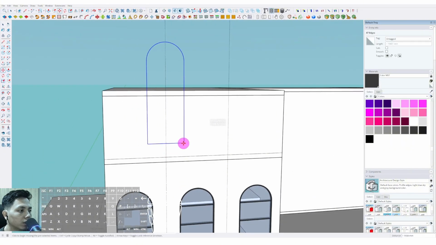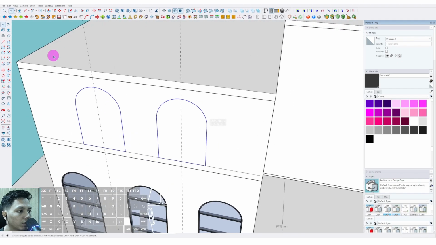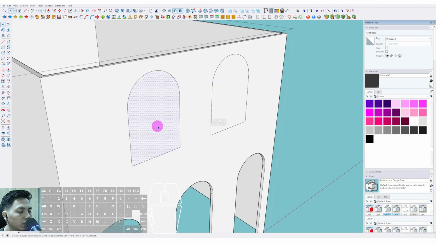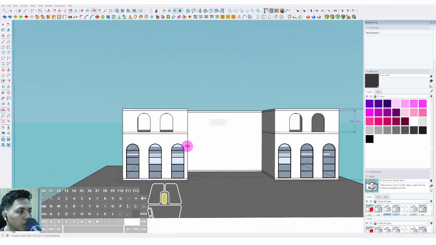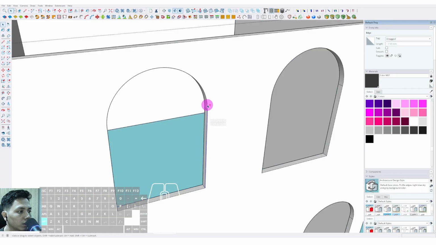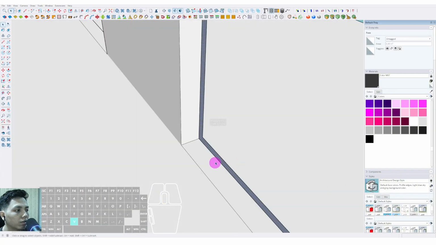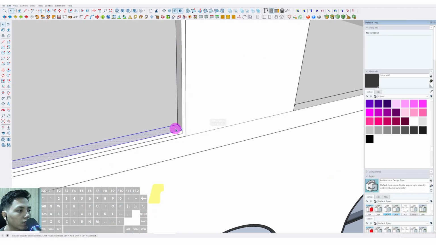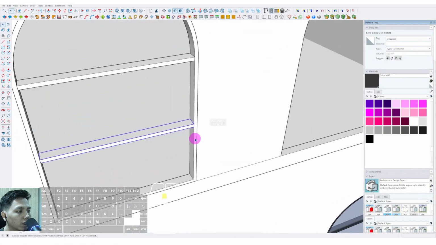I make the midpoint between the three openings, and I duplicate the curved window opening on the top and push it to the limit, just like this. Okay, and after that I make another frame. I copy the perimeter of this one and push it to the back. Okay, and after that I push it up and move it to the position just like this.